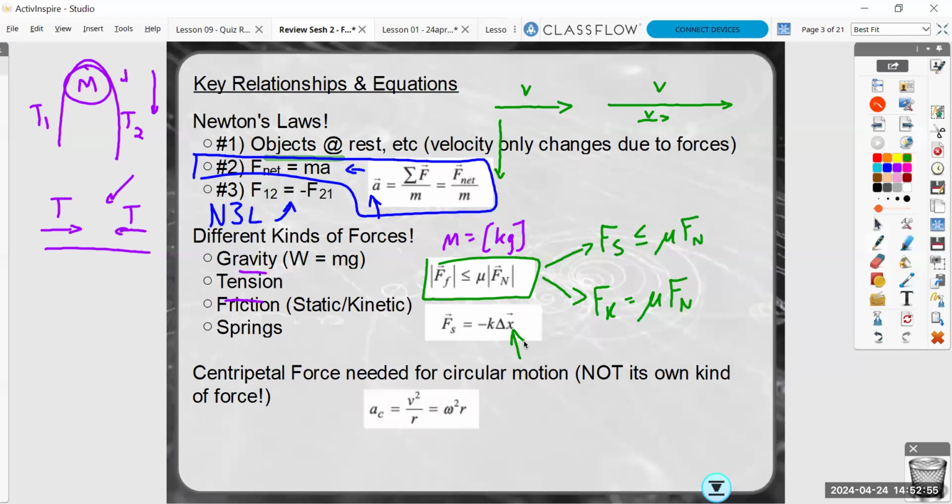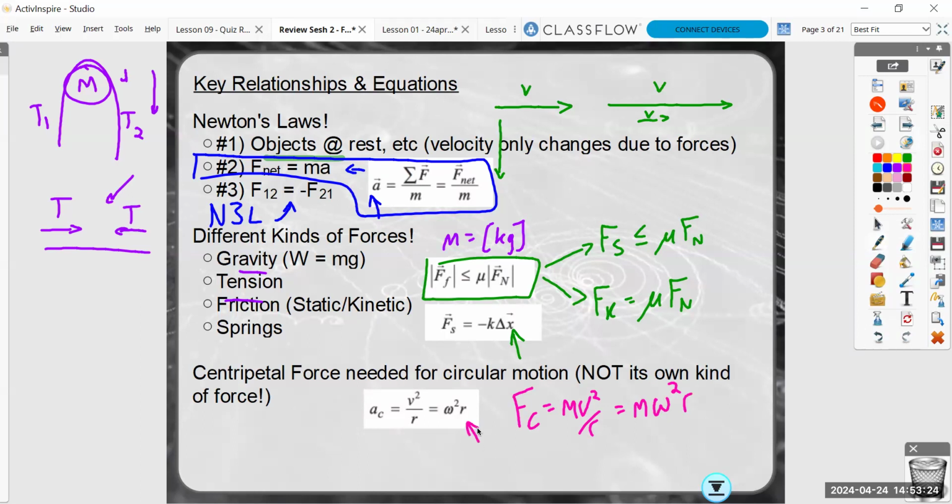And then, of course, centripetal forces, rotational motion does come up. We're usually going to use v squared over r for our acceleration, which means, of course, a centripetal force of m times a, mv squared over r. We know enough now with our unit on rotation under our belt that if we would rather write this as m omega squared times r, we can do that. If for whatever reason you have omega instead of v, those are both on your formula sheet.